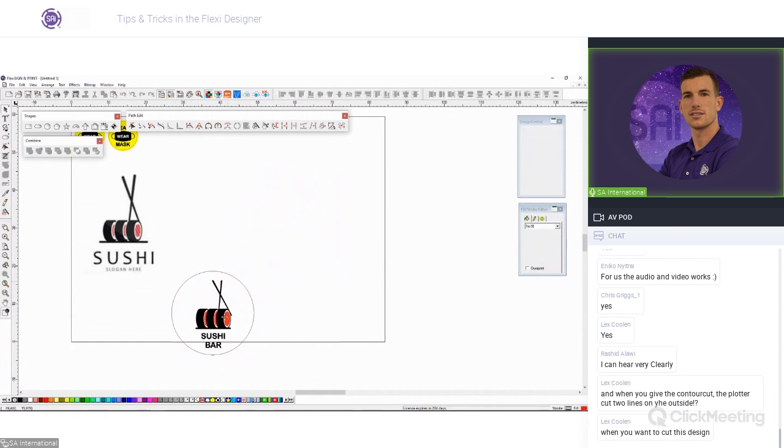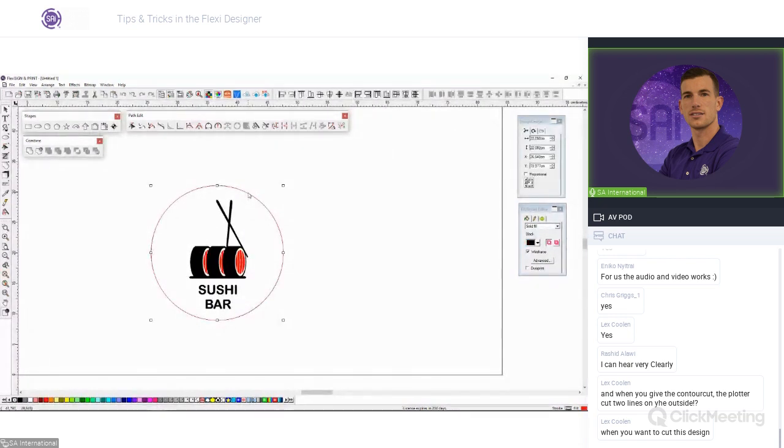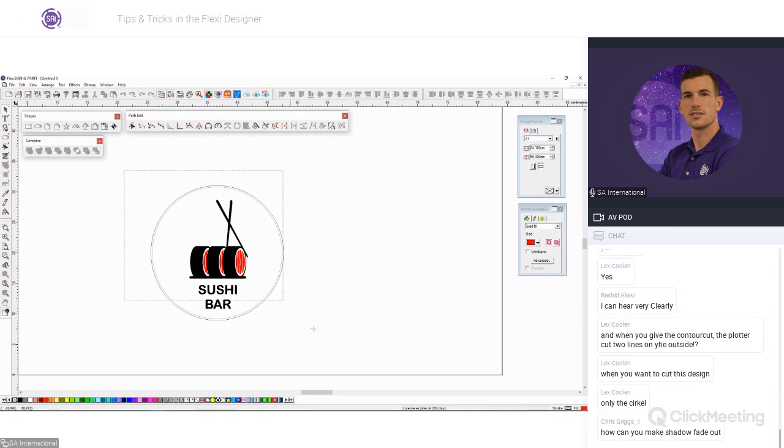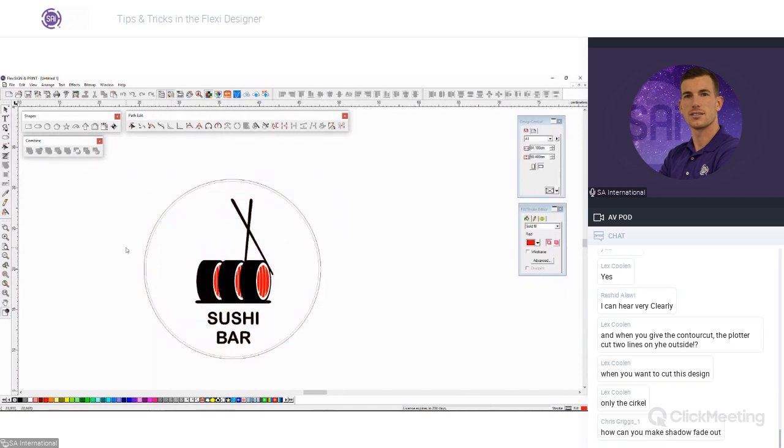For example, you just set a cut contour inside the circle shape with the option Effects, Contour Cut. Hit apply. Now when you send this job, it will print the black circle and it will cut inside the circle.